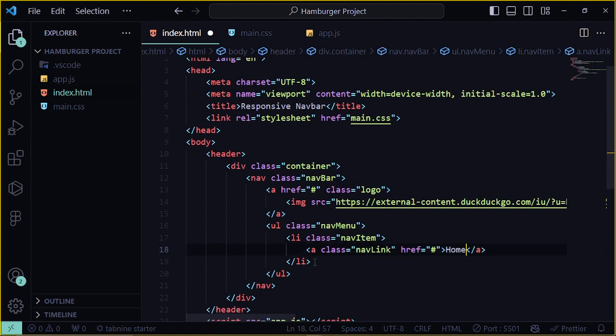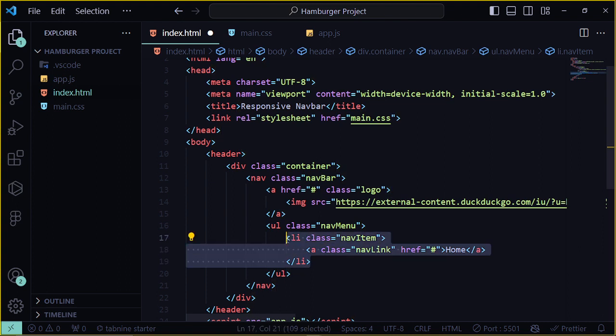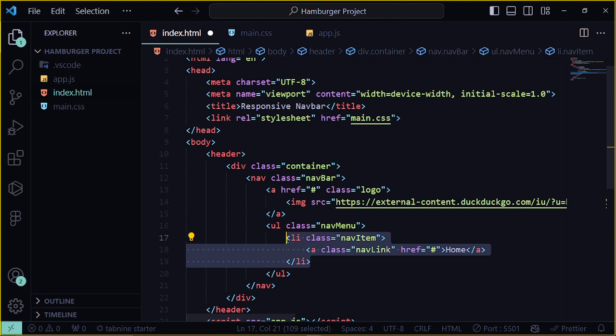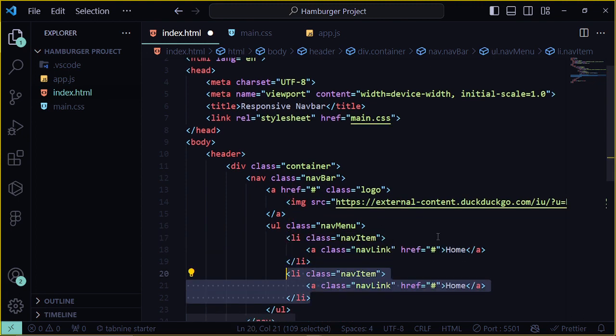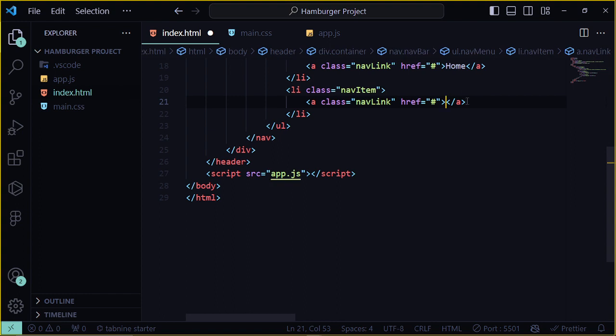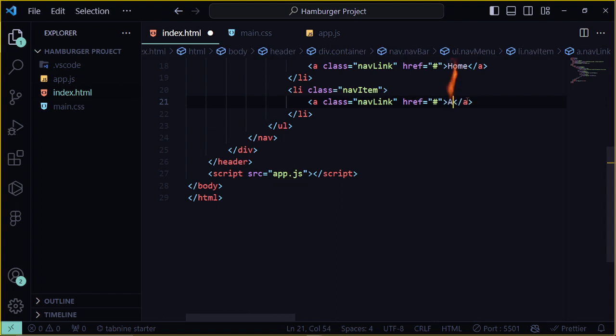So I'm going to copy this a few more times. I'm holding shift and alt, and then I'll press down arrow to go down. It will copy all of them downward. Then I'll change what I want to have here. So I want to have About Us here.